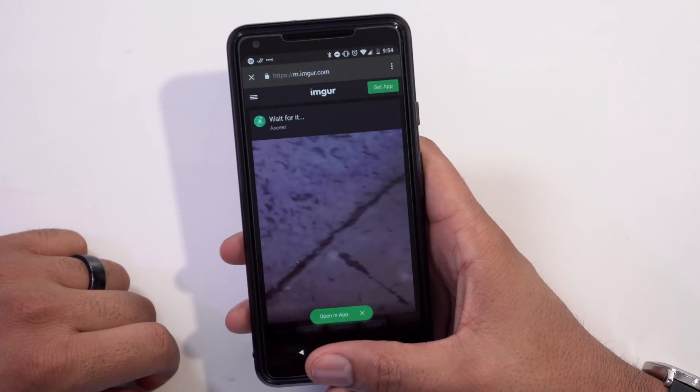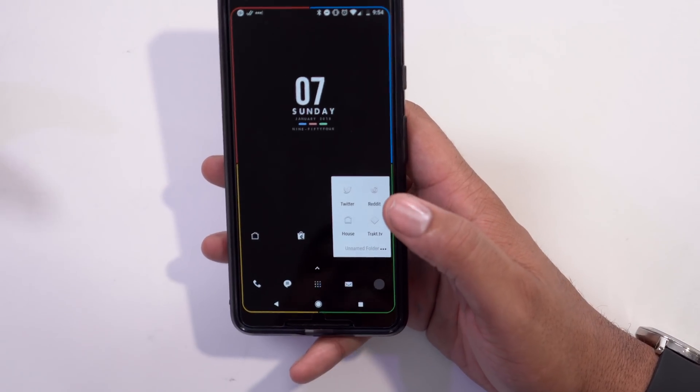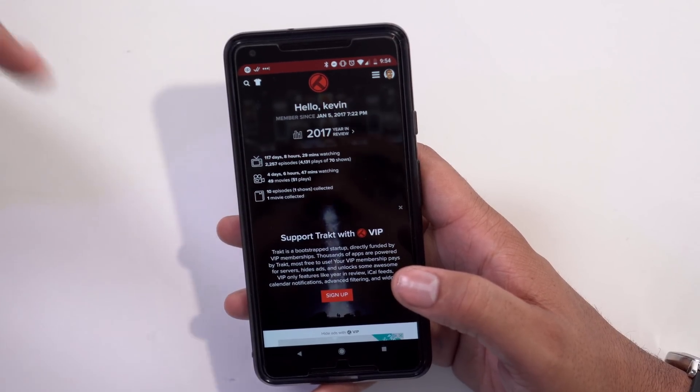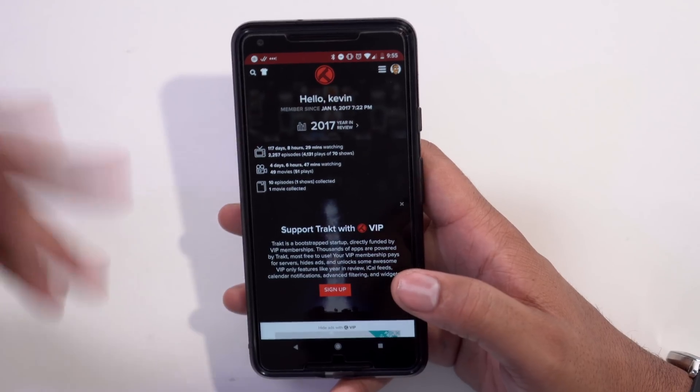House I don't really use anymore, to be honest — it's Action Tiles tied in with SmartThings. TrackTV is great if you watch TV across multiple services like Netflix, Kodi, and live TV, because keeping track of where you left off is tough. In this app you can mark things as watched, see what's trending, and build a watchlist so you know what you want to watch. The Kodi plugin marks things off automatically. No more scrolling through Netflix saying 'I don't know, bae, what do you want to watch?'